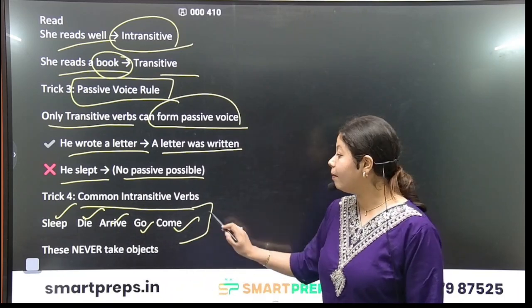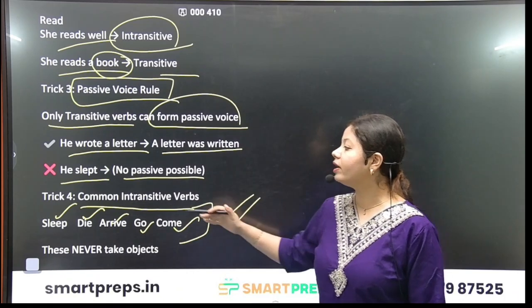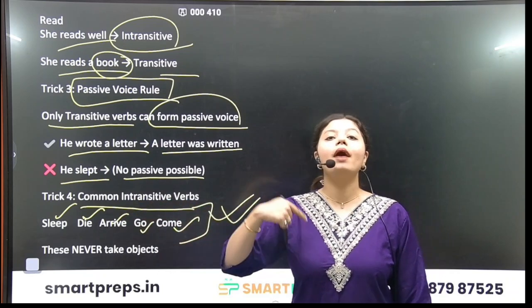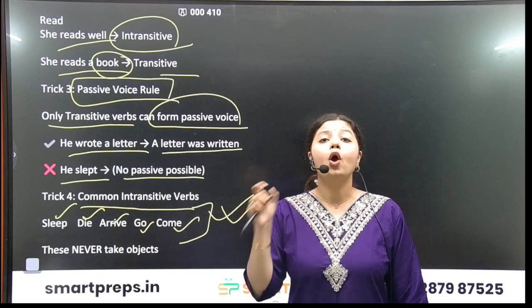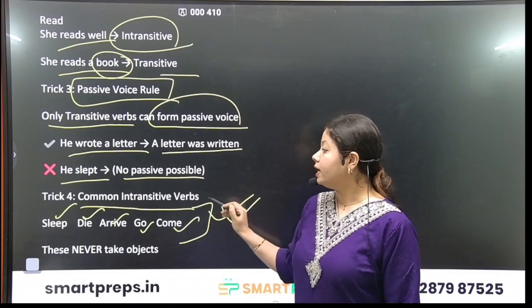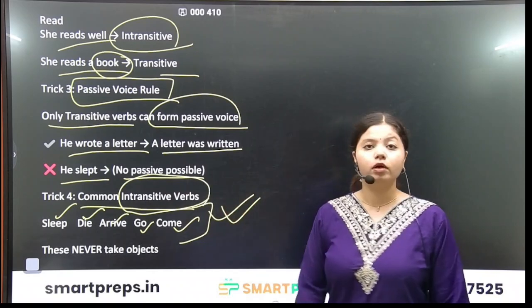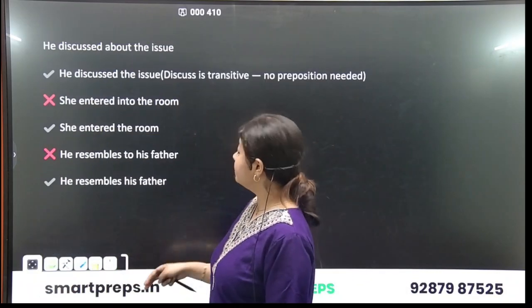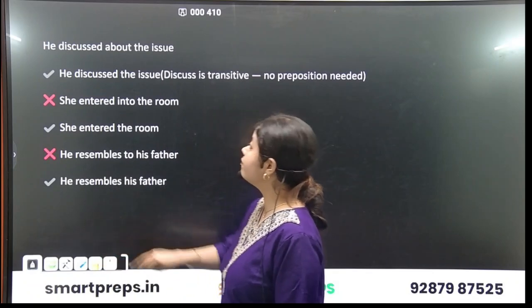So please remember, whenever there is a question regarding verbs that will not take any object, and you are being asked to identify which kind of verb it is, you need to know that it is an intransitive verb. Okay, so these were the tricks regarding the concept of intransitive and transitive.